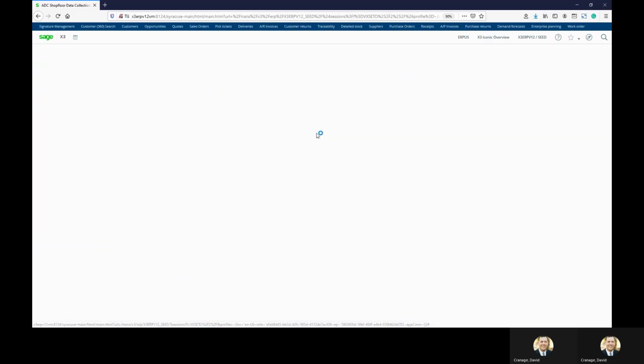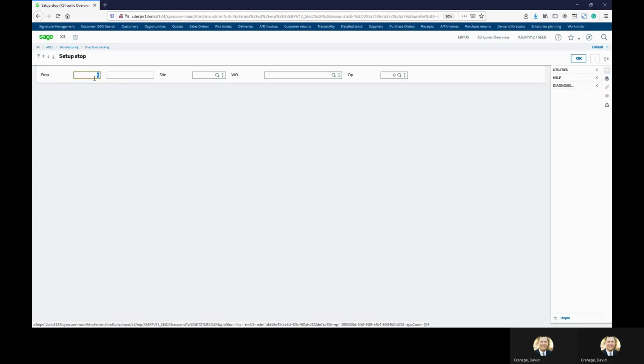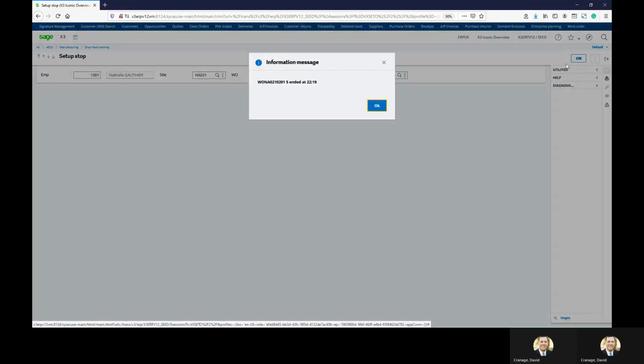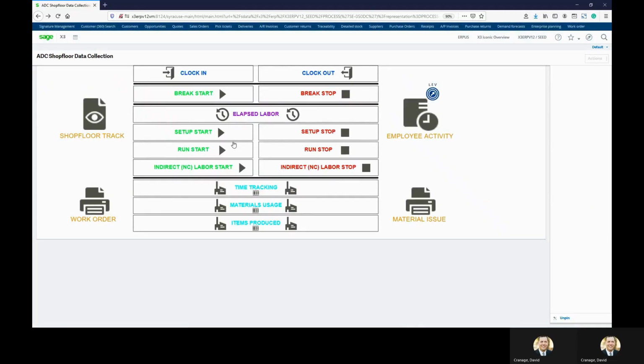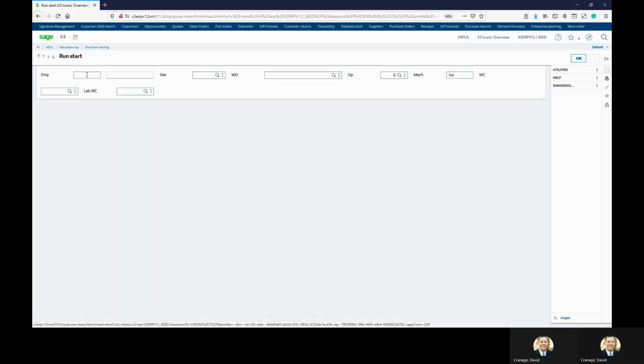And let's just go ahead. I'm going to hit setups, stop, and I'm going to tell it again that it's Natalie, and that's the work order. She can also look it up if for some reason it gets damaged or it's not on the work order that we produce, which I will show you in a second. I should have showed that to you before. I apologize.